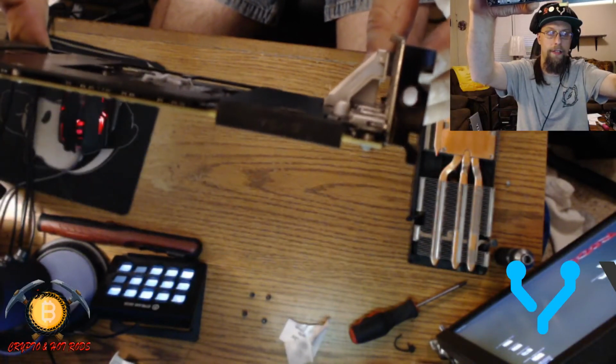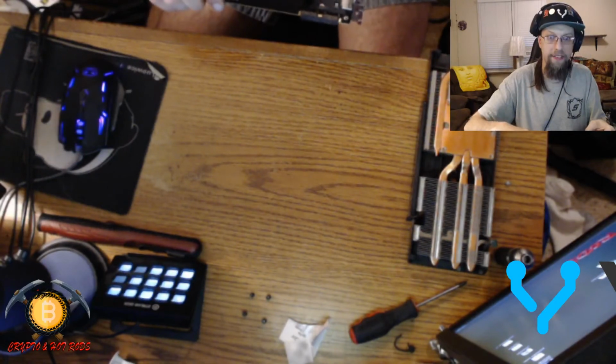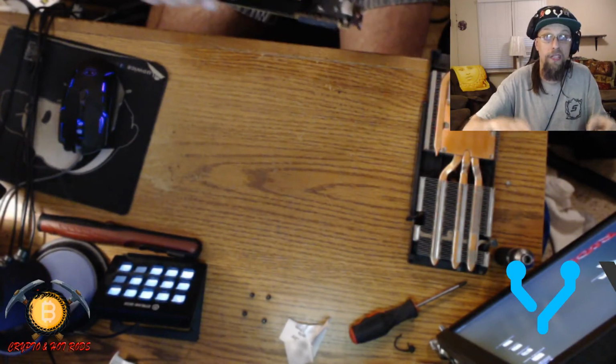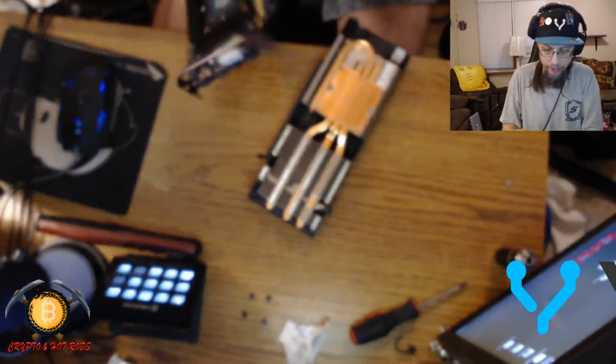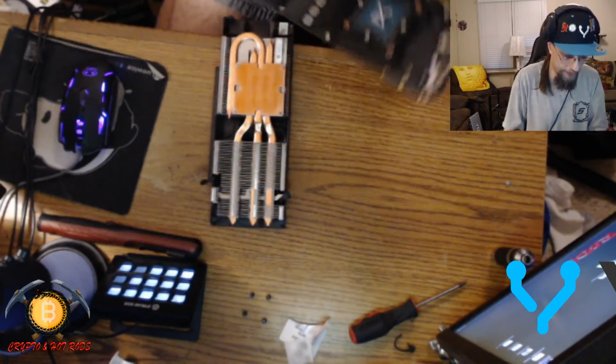Let's see if I can see how thin it is. And it's just basically as thin as that applicator tube will let me lay it out. If I could go thinner, I might. But then this is always the fun part, guys, plugging all the stuff back together on here.